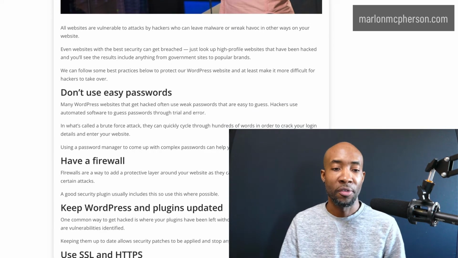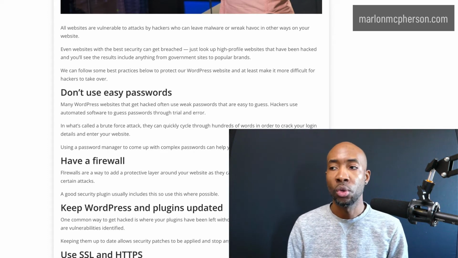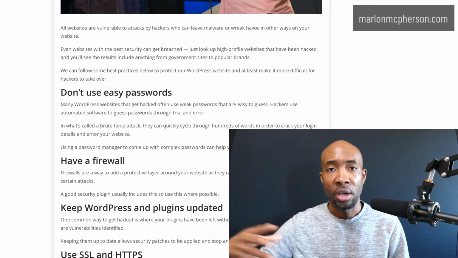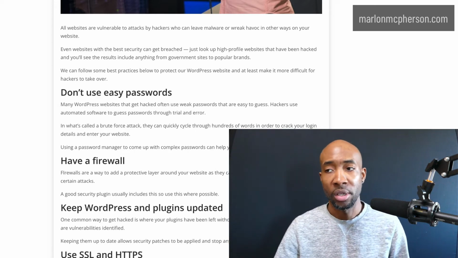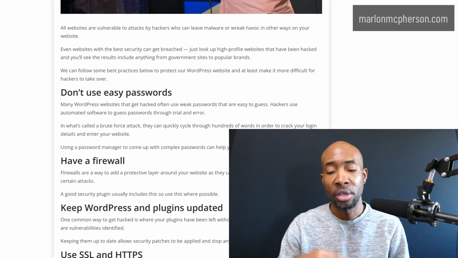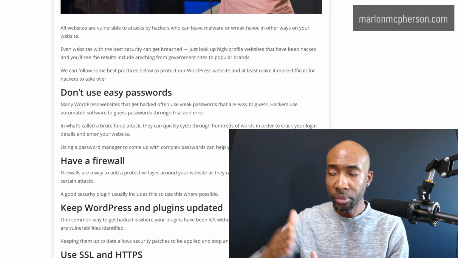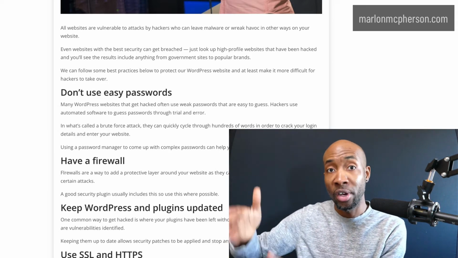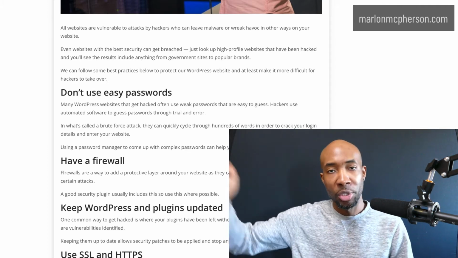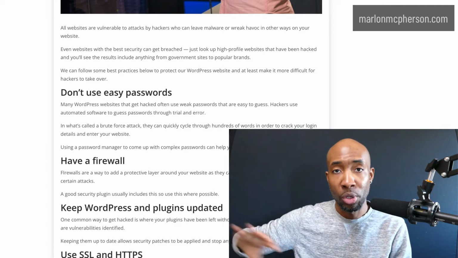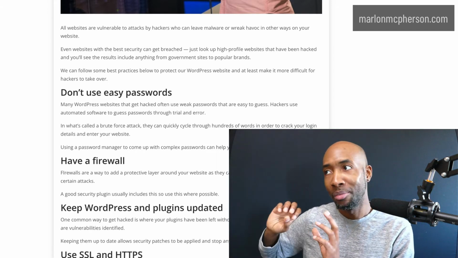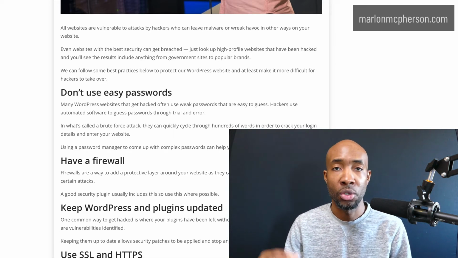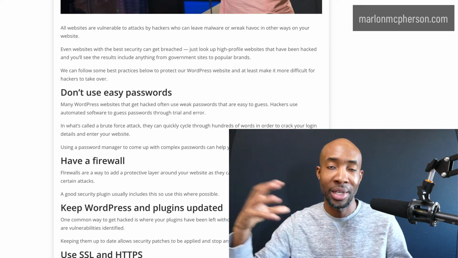The next thing is to have a good firewall. Having a good firewall can protect your website from bad traffic. And when I say bad traffic, there are these bots, as I've mentioned in the past, that come through and try to attack your website. If they are recognized by your hosting or whatever protection systems you're using in the form of a firewall, which is basically a border between the outside traffic and your website, it will block all of those known hacking types of traffic that are trying to come in to attack your site. So it will deflect those and only let the good traffic through.